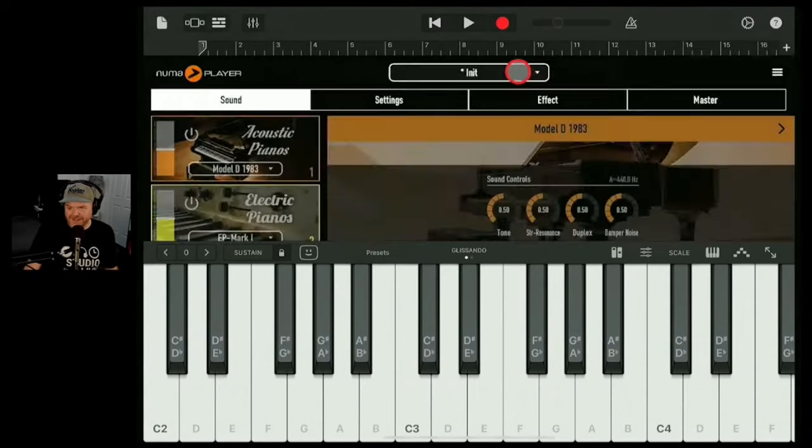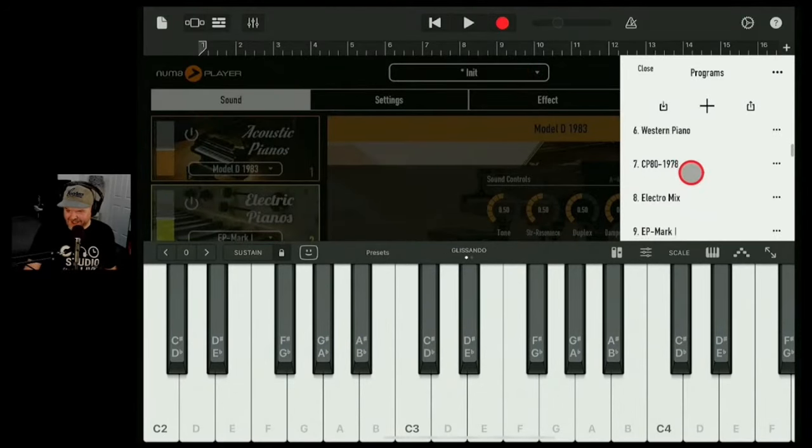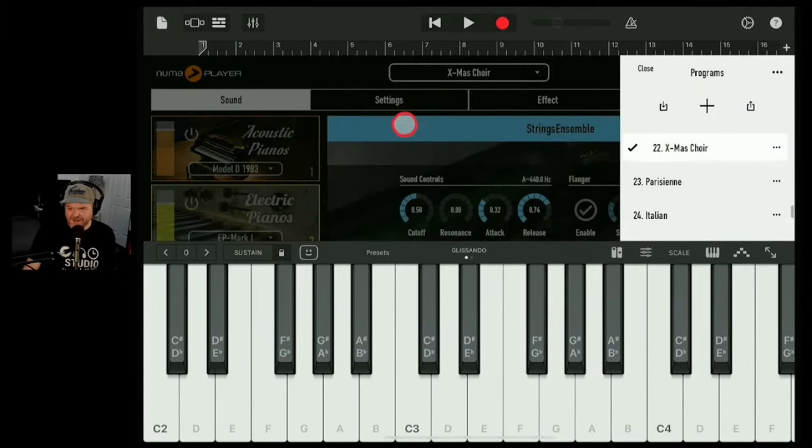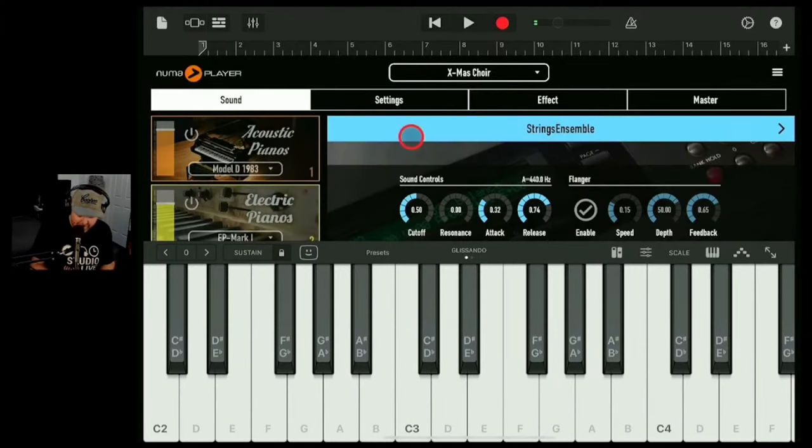There's one final preset here that I love that I want to find a use for. And it was the Christmas choir. Where was it? There's She's Lovely, which is pretty cool. But there was the Xmas choir. Let's take a listen to this Xmas choir.